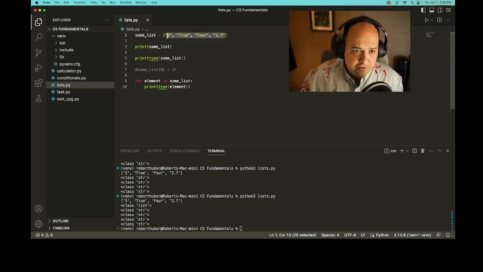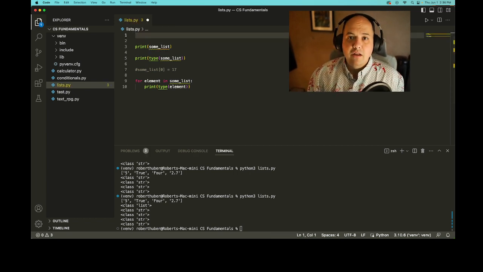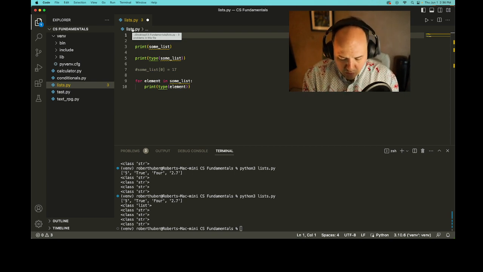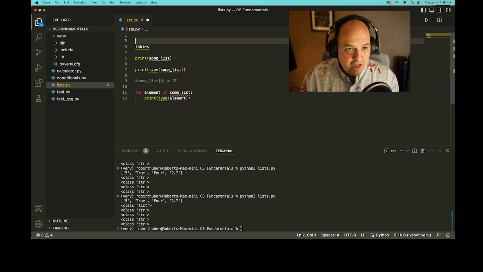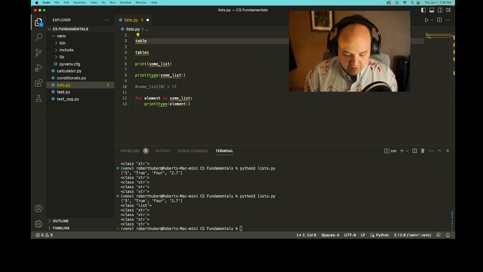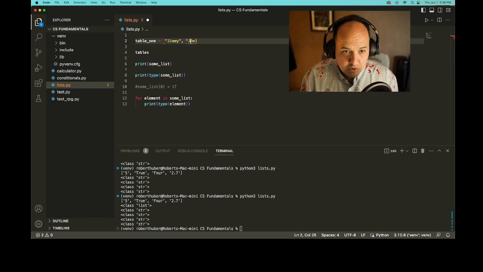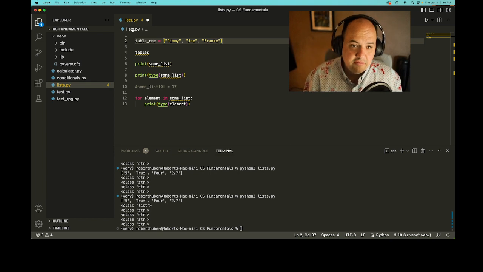So let's imagine for a second we're making a program to make lunch tables, okay? So we would have a list, theoretically, called tables. And inside of tables, we would want to assign it a bunch of different tables. So table 1 would be like Jimmy, Joe, and Frankie, let's say, right?